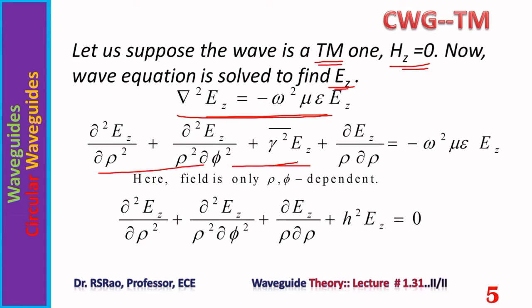Here, the term that exists is dou square Ez by dou Z square, but we know pretty well wave is traveling in Z direction. As a consequence, dou by dou Z is minus gamma. Dou by dou Z becomes minus gamma. So it is replaced, resulting in this. Now a little bit of manipulation, moving terms this side, that side. It results in introduction of H square. Here H square is, as already mentioned, gamma square plus omega square mu epsilon.